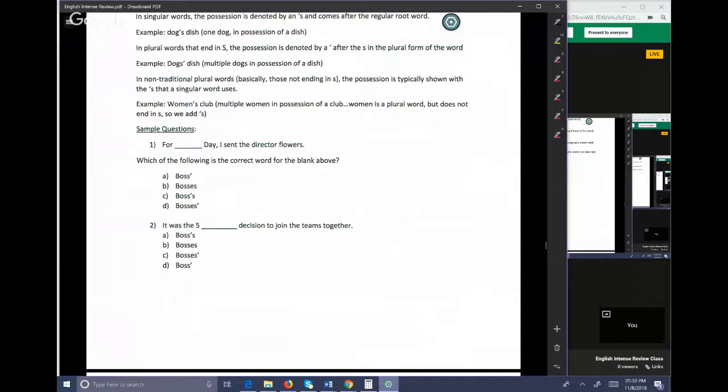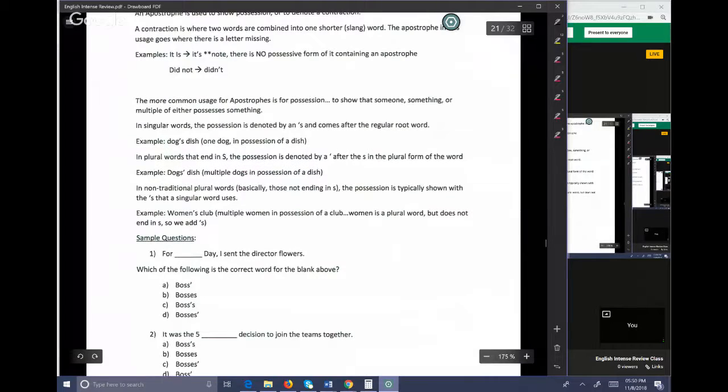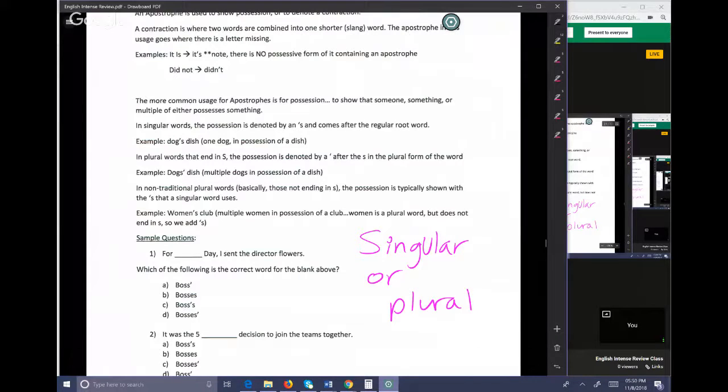So remember with punctuation for possession that there's essentially a couple of things that you need to think about. The first thing you want to think about is the word singular or plural? So whatever you're putting possession with, is it singular or is it plural? If a word is singular, you're going to have an apostrophe and you're going to have an added S. So if something is singular, you're going to put an S on it. That S is going to come after the apostrophe that you add to it. If something is plural, you're going to put an apostrophe after its S.